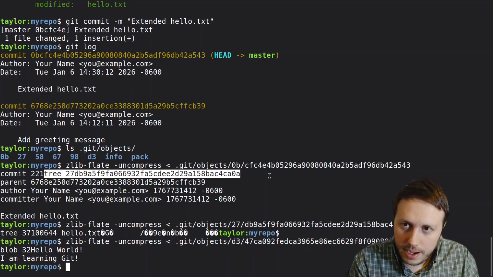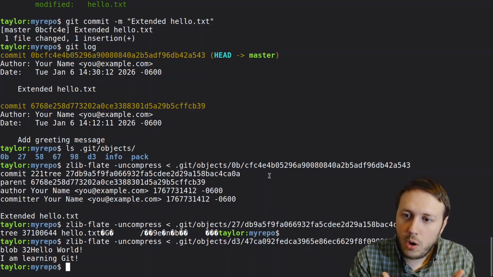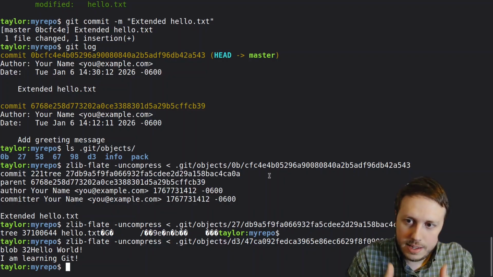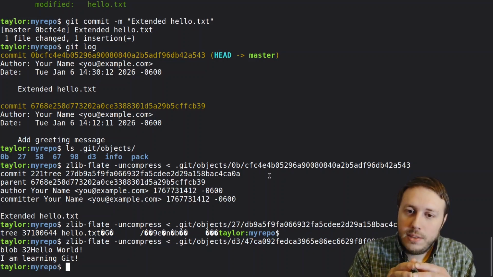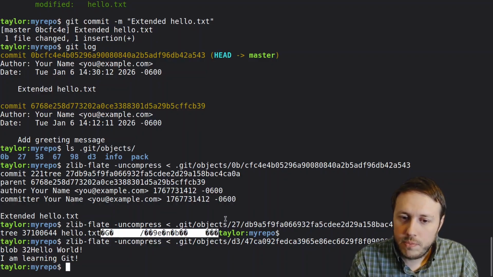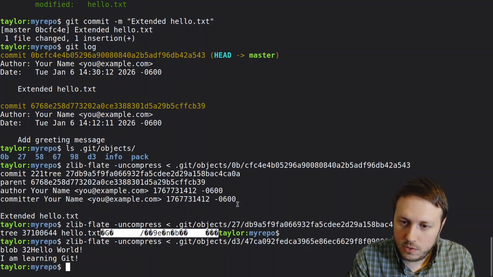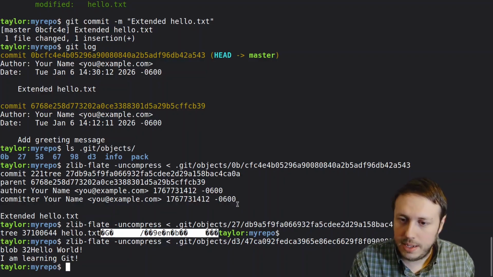And the tree file contains a list of all the files that are part of this commit, that are part of this snapshot of our code at one moment in time, with references to the contents of those files at that particular moment in time.